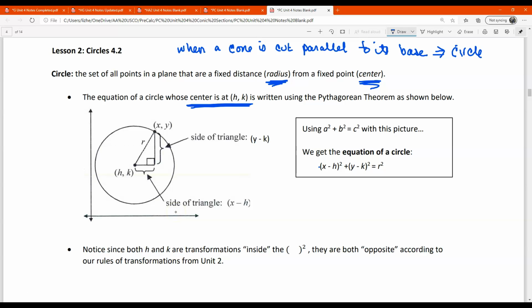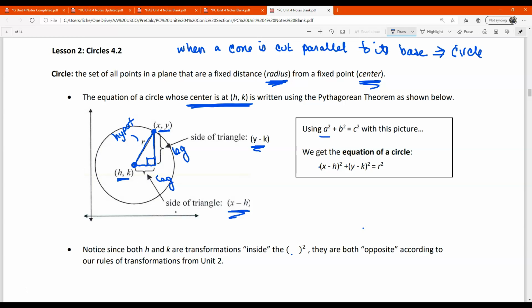So looking at this picture, here is our center at (h, k). Here is a point on the circle at (x, y). And we draw our right triangle. In our right triangle, our radius is our hypotenuse. This is a leg right here, and the measurement of that leg would be the difference of the x values of our 2 points. So we have x minus h. This is also a leg, and that is a vertical leg, so the distance of that leg would be the difference of our y values.